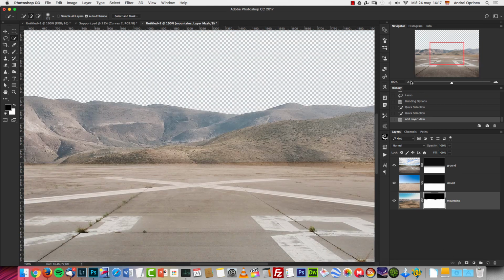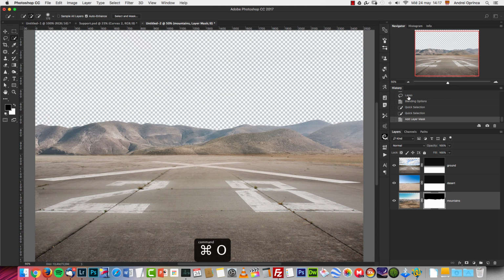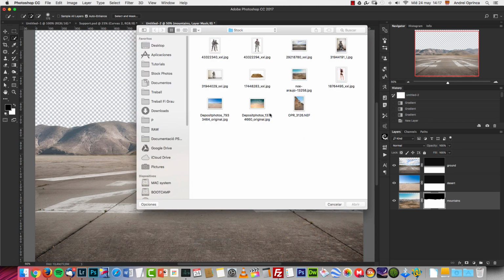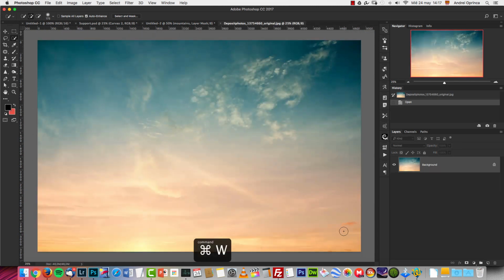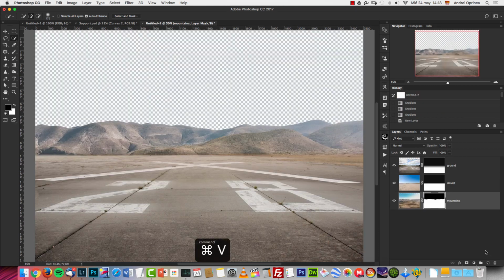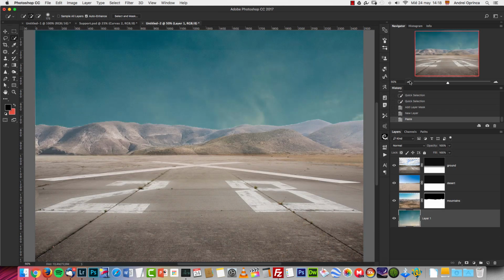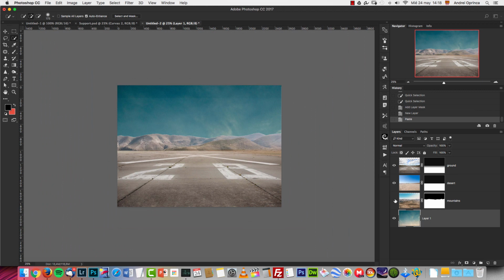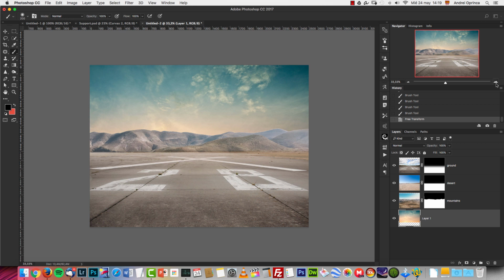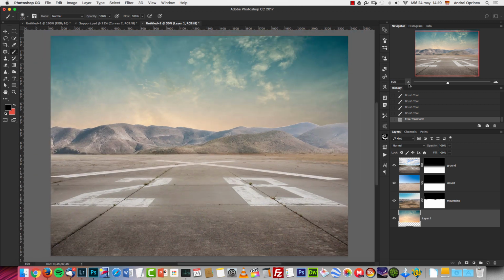And I'm not gonna refine the edges because, as I said, I'm gonna blur this, so I'm not gonna worry about that. And now I'm gonna go to my stock folder again and open the sky image, which is this one. I'm gonna crop it and paste it under everything here. Control V to paste that. And I can see some stuff from this image, from the gradient. I'm gonna press the B key and I'm gonna use the brush tool to mask part of this. So this is my background, and let's start creating the barricade.